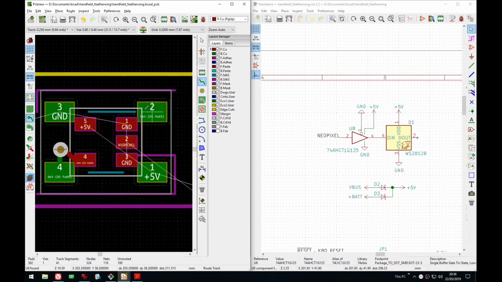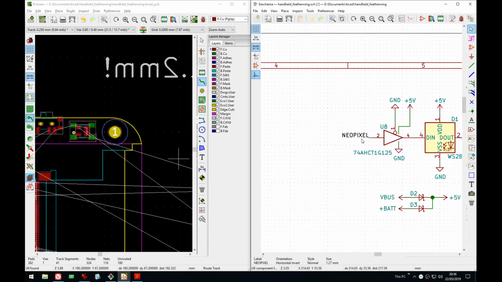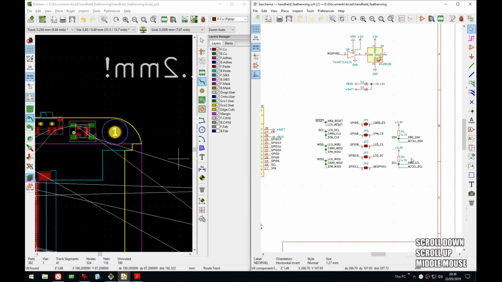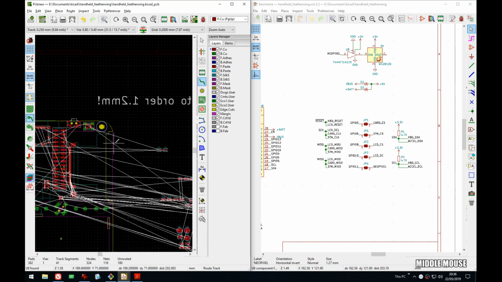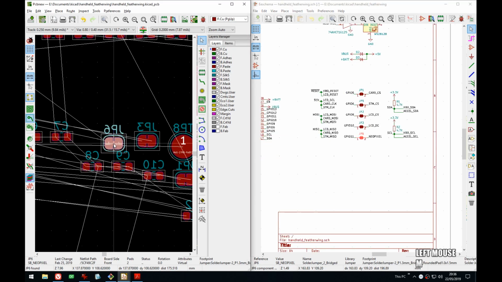And then the NeoPixel that comes through. Yeah, there's a jumper, a bridge that you can always cut. So that's why this ratsnest was going to a strange place.